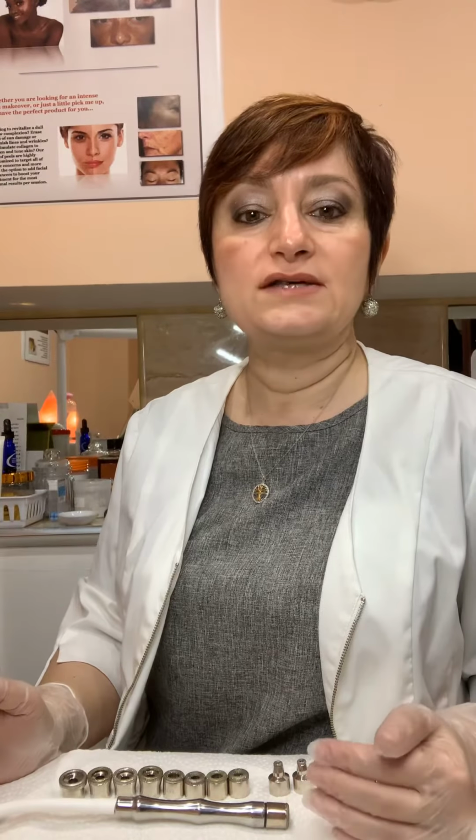I am a licensed professional, so I always say that microdermabrasion has to be done by a professional. So I suggest you go and find a licensed esthetician or licensed practitioner that is qualified to do a microdermabrasion treatment on you. That's the best way to do it.